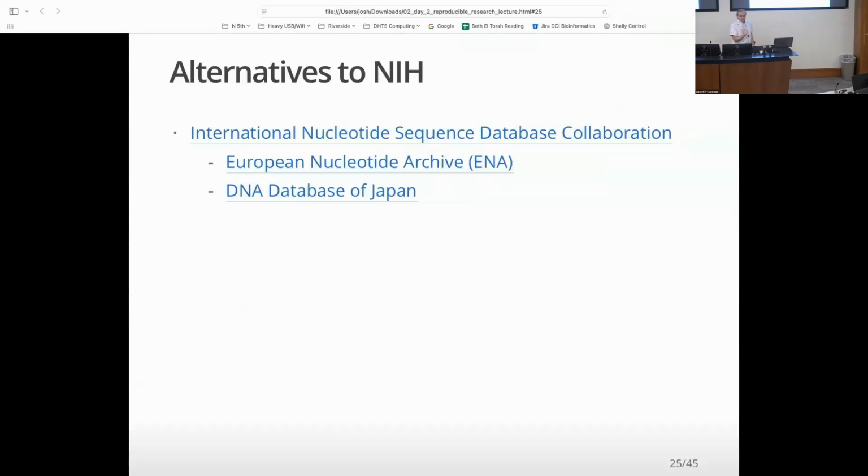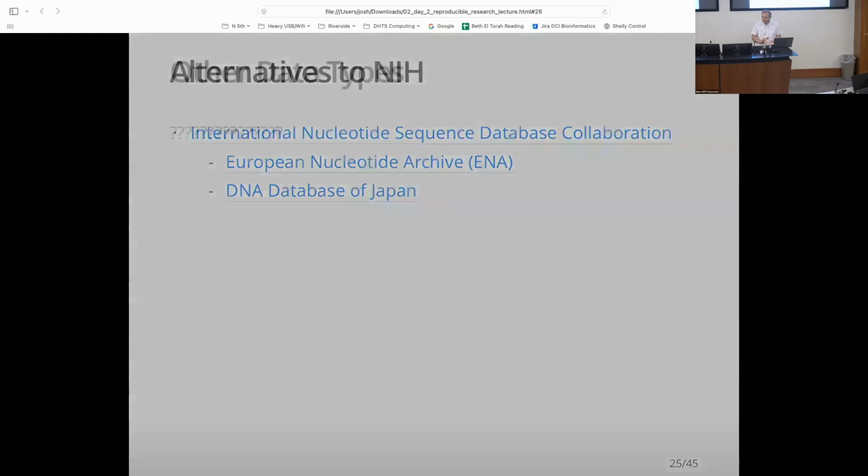So alternatives to NIH are the European Nucleotide Archive and the DNA Database of Japan, which are part of the International Nucleotide Sequence Database Collaboration, as is NIH. So you can deposit your data in these places, but they actually end up getting copied to, like, if you deposit it in ENA, it gets copied to NIH and the DNA Database of Japan. So often if you have a federal grant, it has to be deposited in NIH anyway. I have in the past, the ENA interface was a little bit easier. So when I've had non-NIH funded projects, I have submitted it to ENA, but the NIH website for depositing data has gotten a little bit better. So I wouldn't necessarily do that today.